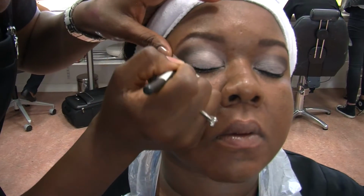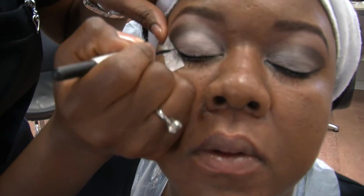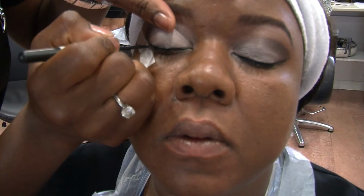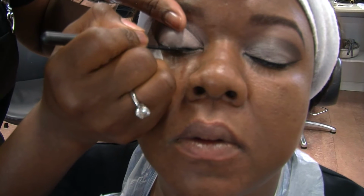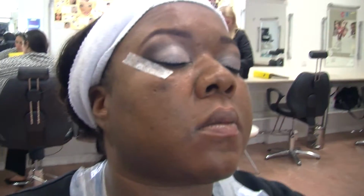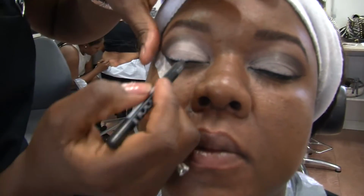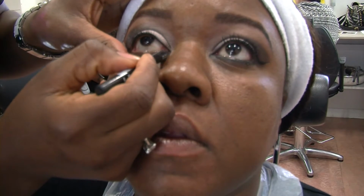Use the tape to guide you for the liner. Making sure you're just right at the bottom of the lashes. I'm going to use an eye pencil, which I sterilized before, just to avoid infections. Look up for me, please. And I'm going to use the eye pencil to go right down here on the line.